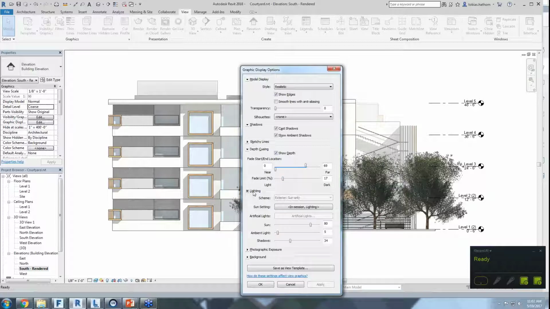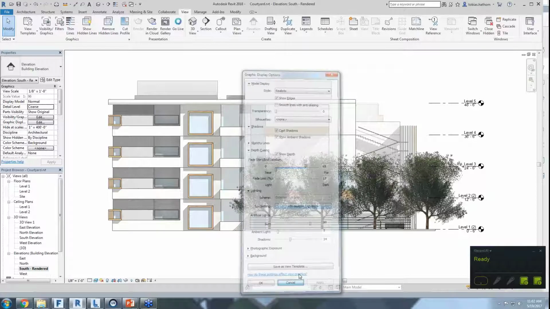The other one is this lighting box. This one I love because you can dial down the shadows contrast so it's a little bit lighter, dial up the ambient light if your scene's too dark, and you can increase the sun too to kind of achieve the same effect. So both of those, I really suggest people get in here and start playing with that.